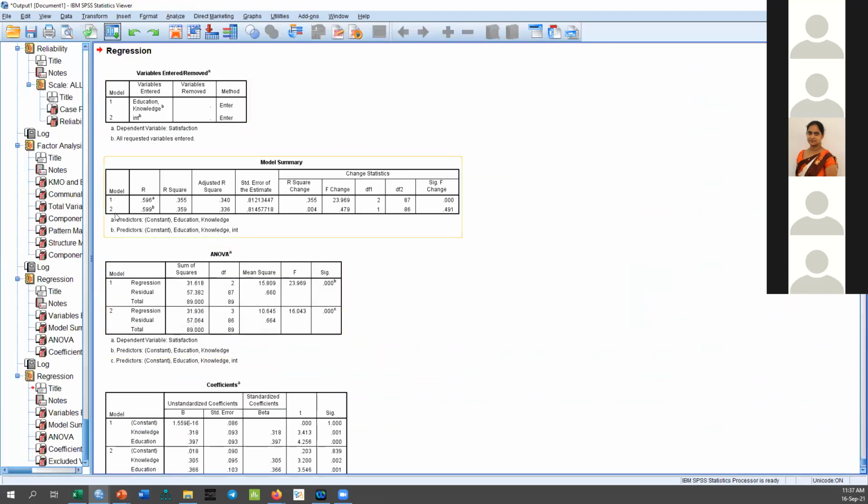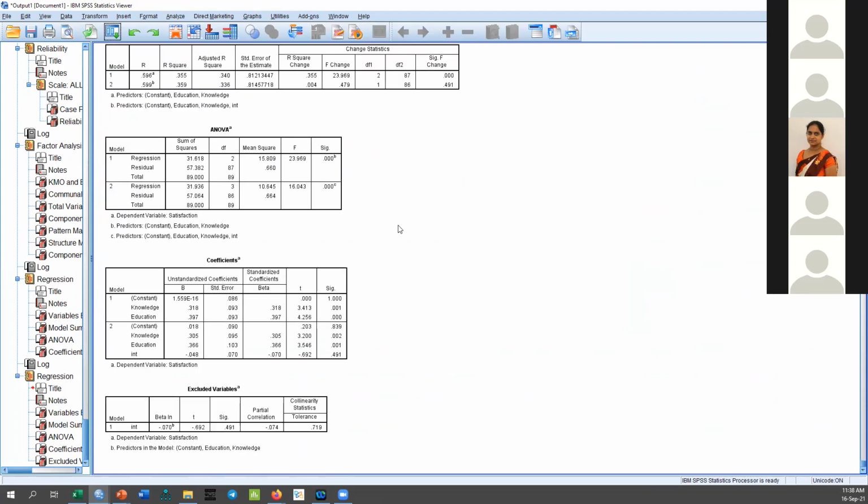Look at this. R-square change is 0.004, which is not a significant change. From this stage, actually, you can guess there is no moderation, right? Because after adding the interaction effect, the R-square increase is not significant.